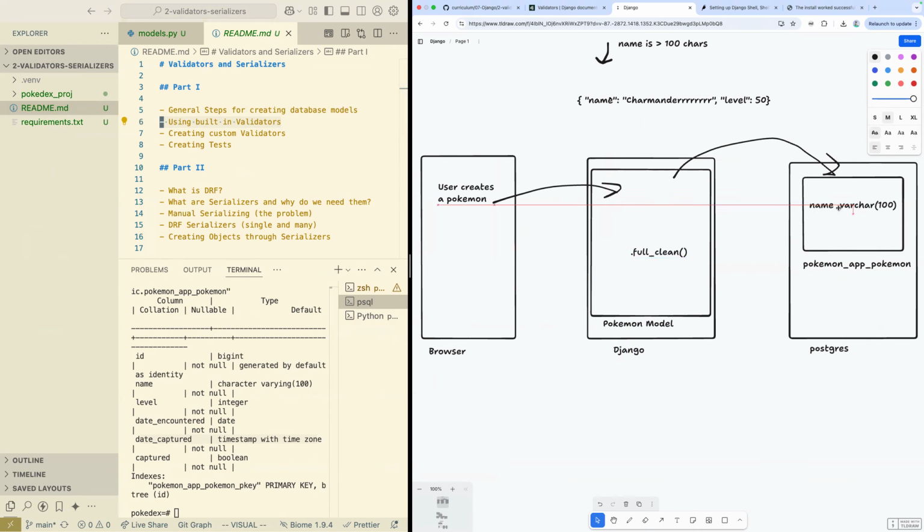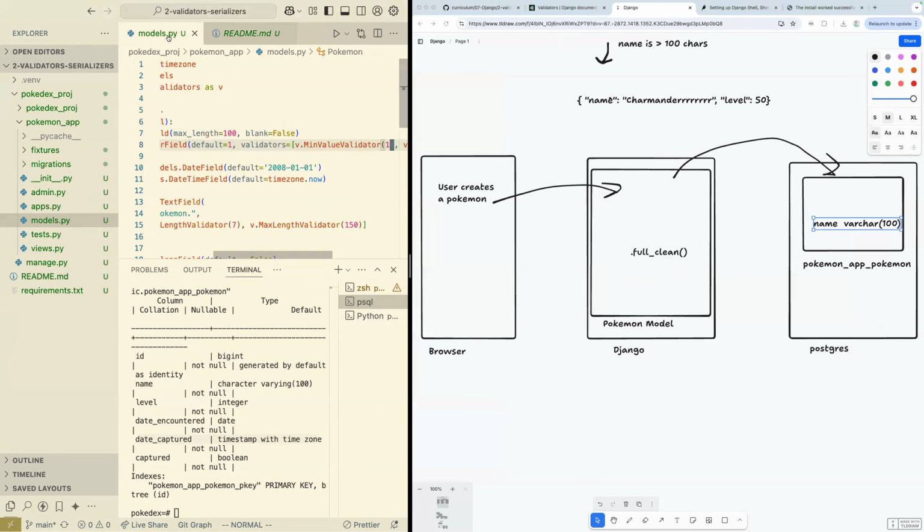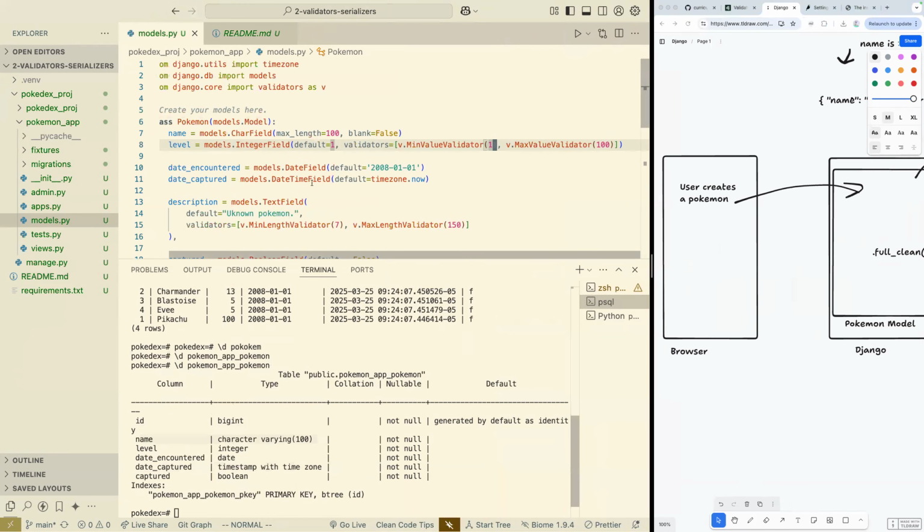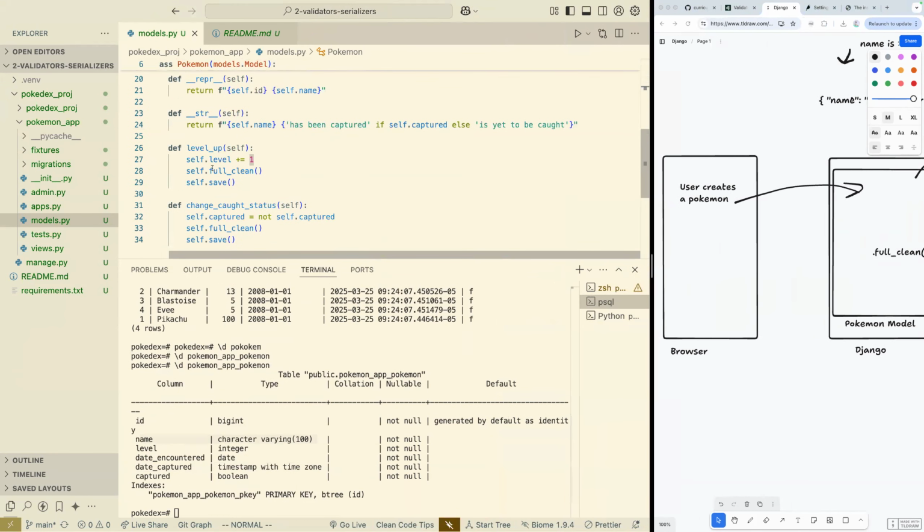And then also how our model fields add constraints to the data schema itself in Postgres, which is also a later validation step. And then we saw how to use validators in our code, by making sure we run this full clean method before saving. Now let's write a custom validator, and I think it'll be a lot of fun.